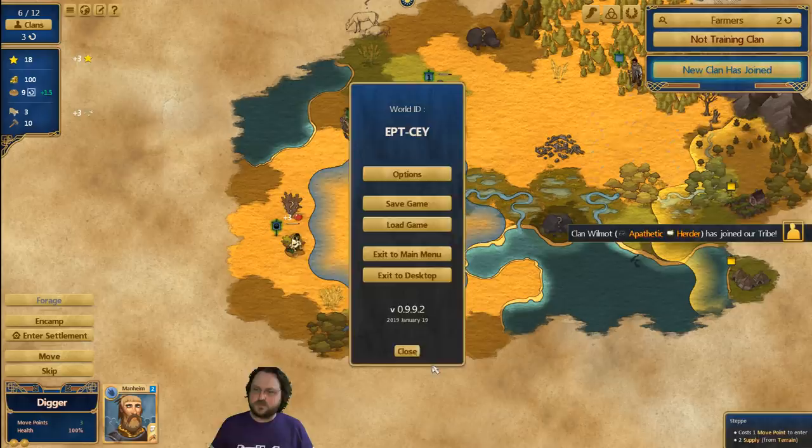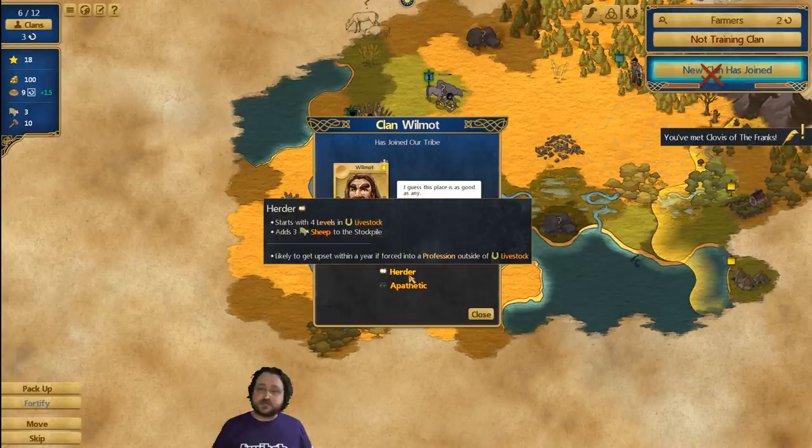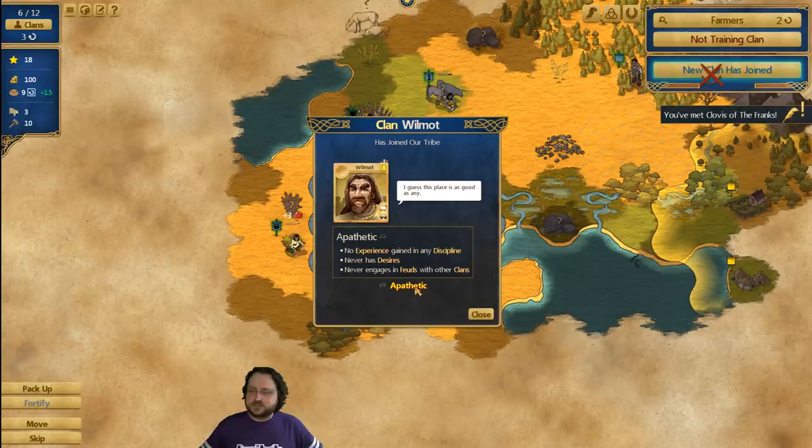Alright, Clan Wilmot has joined us. They are herders, so they have 4 levels in livestock, and they come with 3 sheep. So we actually have 3 sheep in our livestock, the 10 tools, and then here's our treasure and our food over here. This guy's also apathetic. No experience gained in any discipline, so he never levels up his disciplines over time. Never has any desires, never starts any feuds.